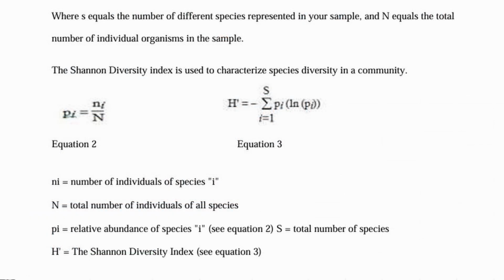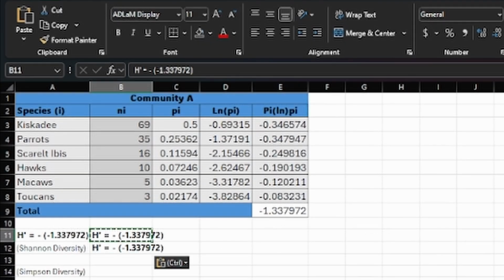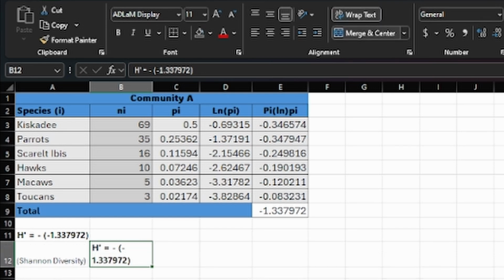The big fancy E that looks like a 3 backwards is known as the sum of symbol, and the S at the top refers to the species. I is the individuals, and it's set to 1 in this case. Or you could think of this as the species or number of individuals at base is 1. And the following expression, pi ln pi, as stated before, is simply the final part or the final value you get after completing each table.